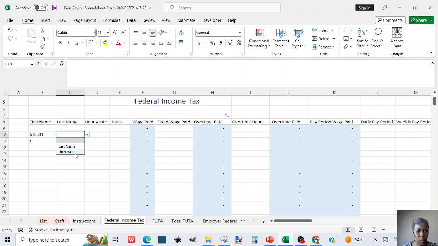So if you have people on the staff tab, you'll have the drop down menu to choose them from. Okay, and again, there'll be a little bit of repetition here. But that's where, when you pay people, you are going to be doing your entries. The staff tab is just to put their W4 there in some way and put some stuff there that you are going to refer to when you are doing your publication.